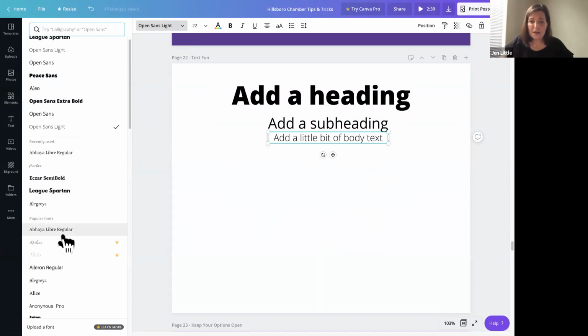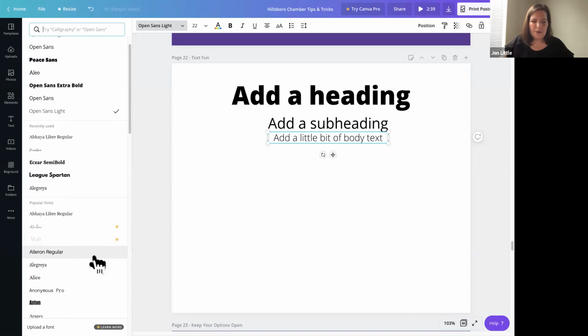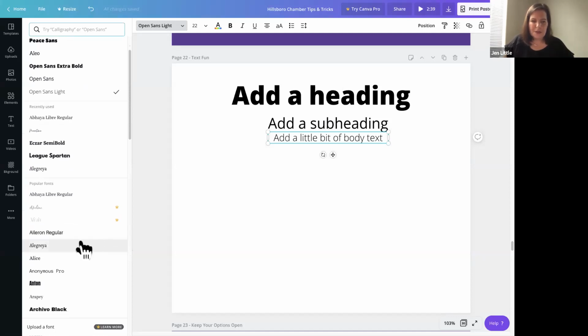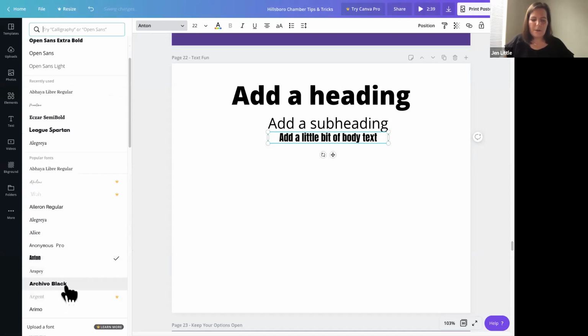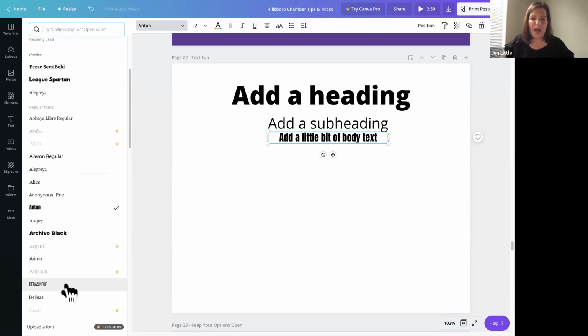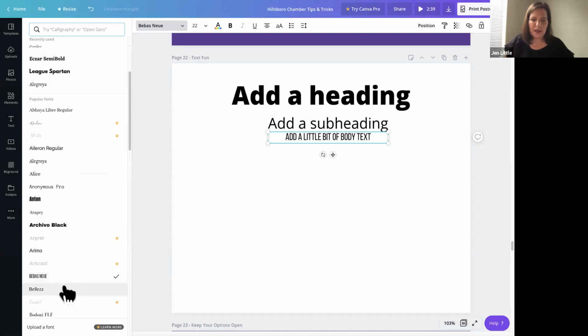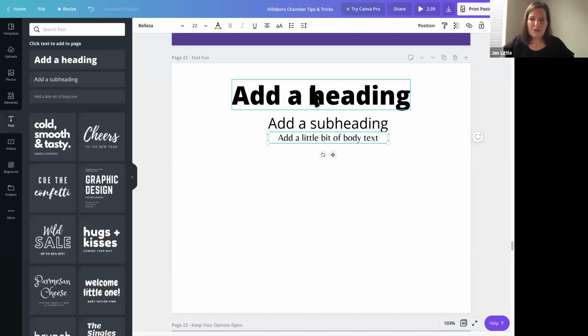Now, again, there is premium text. You'll see that crown. So those would be something I wouldn't use within this project, but there are lots of great text fonts that are free, that are just totally customizable. Another thing about text that you can do is you can change the color.